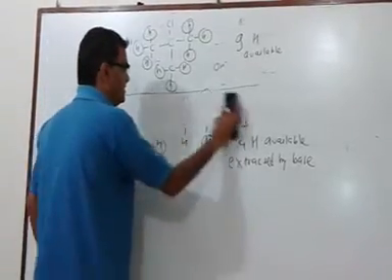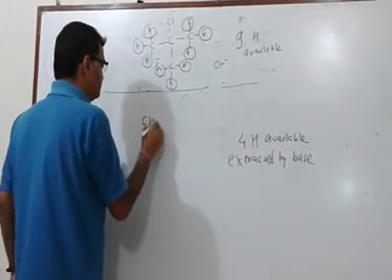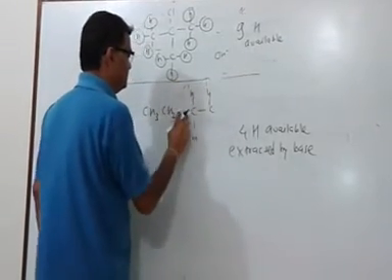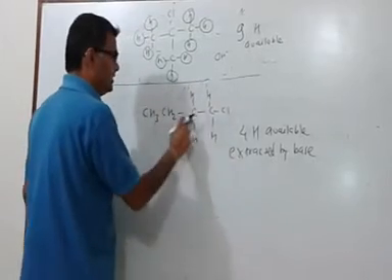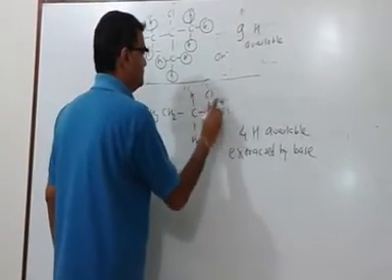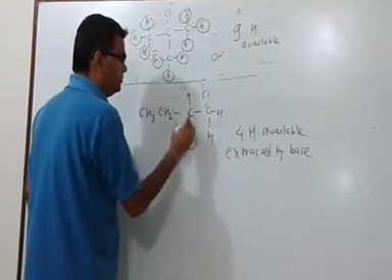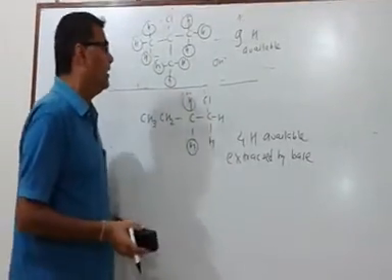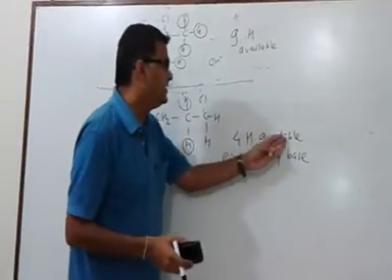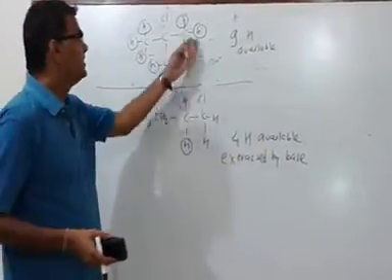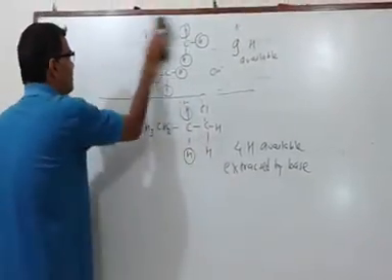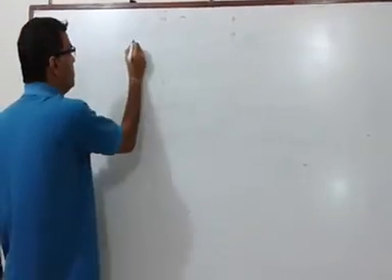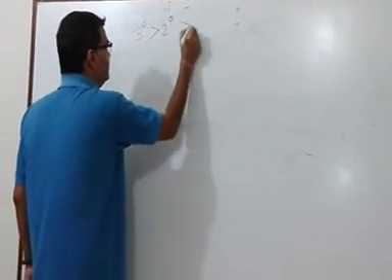If you want to see a primary alkyl halide, you can see that after this carbon atom, only two hydrogens are available which are adjacent to this carbon atom for extraction. So in case of a primary alkyl halide, only two hydrogens were available. In case of secondary, as we saw, four were available. In case of tertiary, nine were available. So obviously, when it comes to the E2 mechanism, the order of reactivity of an alkyl halide follows the order tertiary, secondary, and primary.